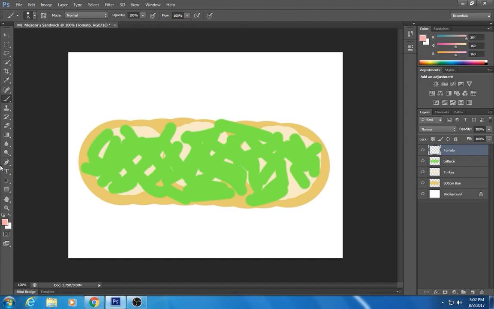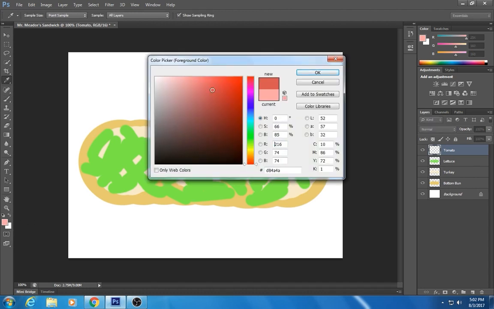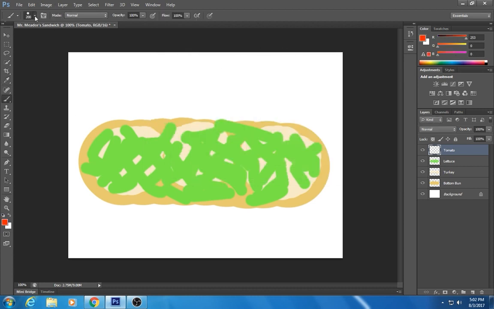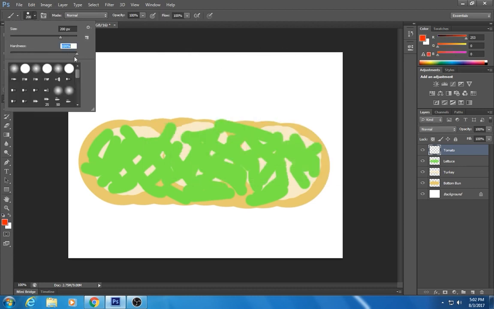And what you can do here is I'm going to get my brush here, and I want to increase the size. I'm going to use the bracket keys on my keyboard. The brackets are next to the letter P. Now, if I get my tomato too big, it's going to be hanging off the bread of my sandwich, so I'm just going to maybe do about that size right here. And that is not the color that I necessarily want, so I'm going to go over here, and I'm going to choose red. Then I'm going to click OK. And I want to double check the hardness here, and I want my hardness to be at 100%. Okay, so I'm feeling good about that.